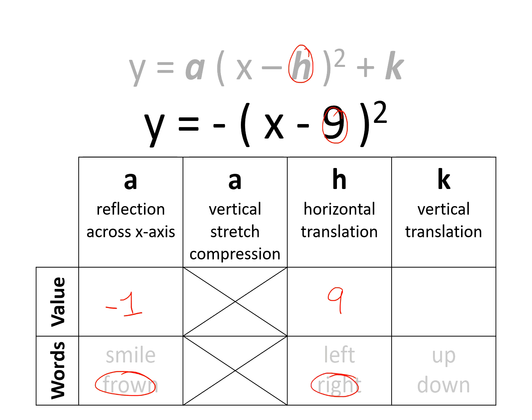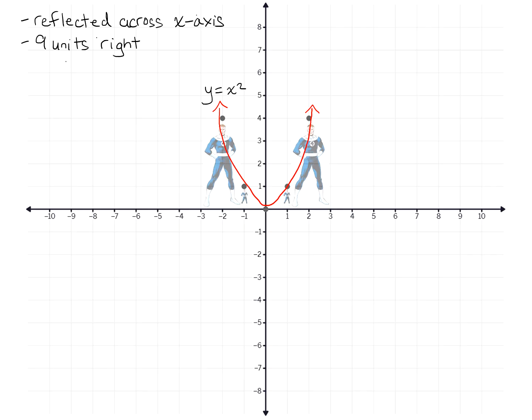this value is positive. And last but not least, you'll notice that there is no value right over here, which means our original k value must have been 0, because if you add 0 to anything, you don't really need to write that in. In other words, our original k value was 0, so there was neither a vertical translation upwards or downwards. Based on the information we've just gathered, our newly transformed parabola will be reflected across the x-axis. It's going to be frowning or opening downwards, and it's going to be moved 9 units to the right.